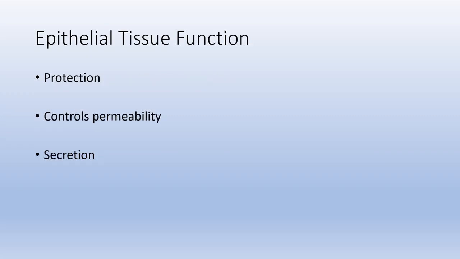What's the general function of epithelial tissue? Number 1 is protection, because it is lining so many of these cavities and exposed surfaces. Anything to enter the body has to pass through the epithelial tissue first, so it has a protective mechanism to it. It does control permeability, meaning it controls what can move in and out of the cell. And then secretion, it often secretes substances. Maybe it's mucus, maybe it's different other chemicals that are involved with breaking down other stuff.